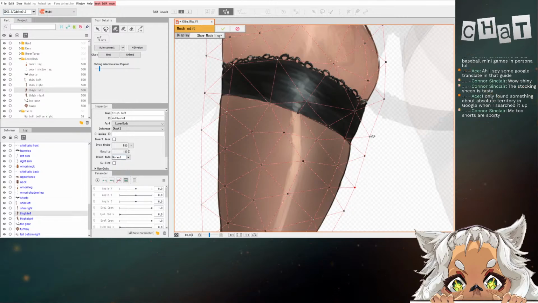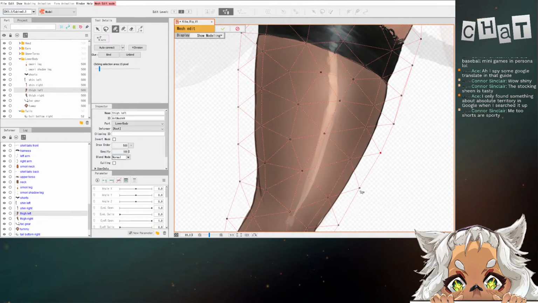And then one other thing that's important is even structure around the outside edge, because otherwise they don't deform and jiggle as nicely.